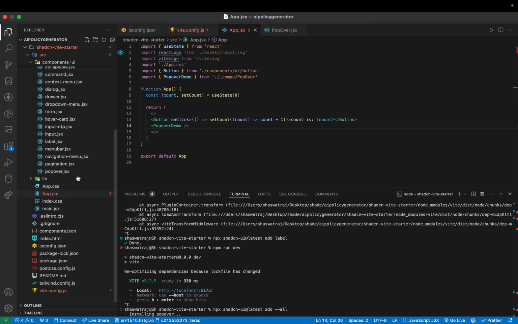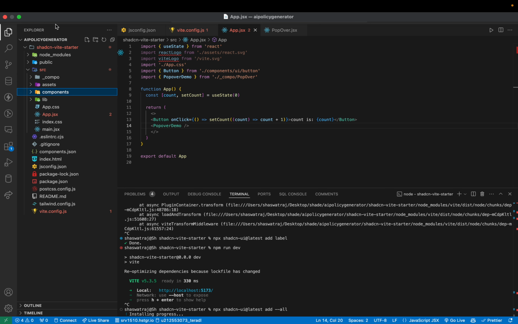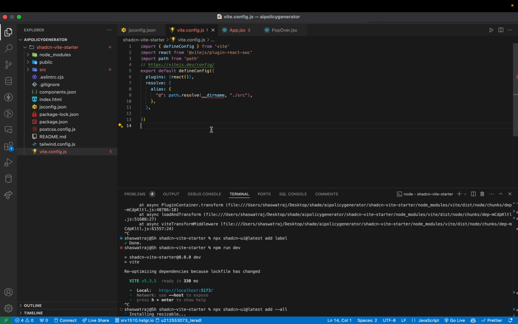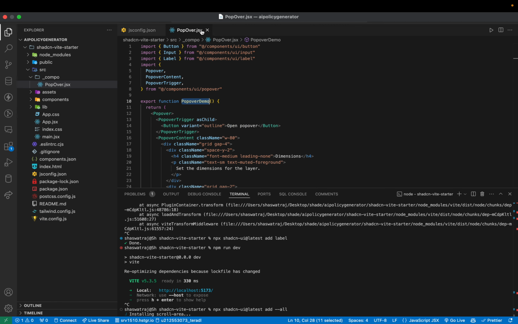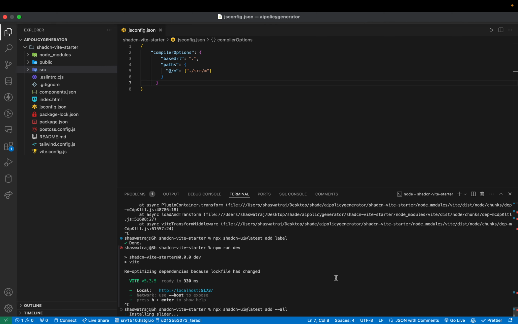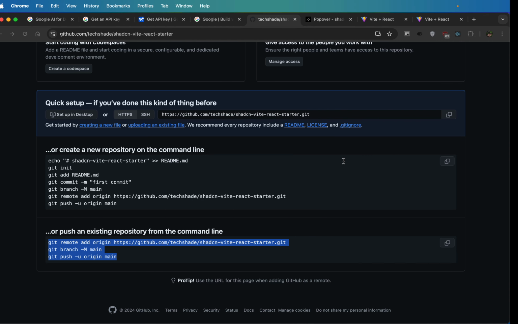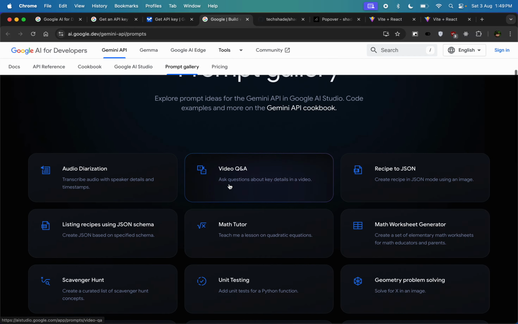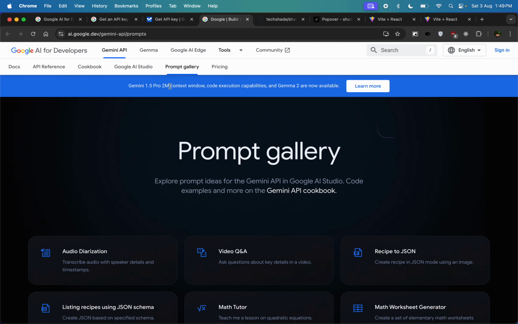If you will see in components, all things are being added. After I will push it to GitHub, you can directly clone it from GitHub and get this as a pre-built package for you. I'll modify the app just a little bit. Let it add, and after that we are going to create an AI policy generator application, and using Gemini API. Gemini API is free for now with a huge limit, and we will use it.